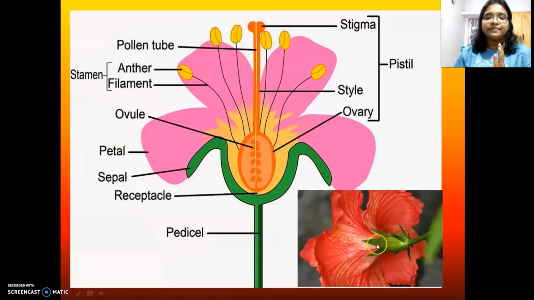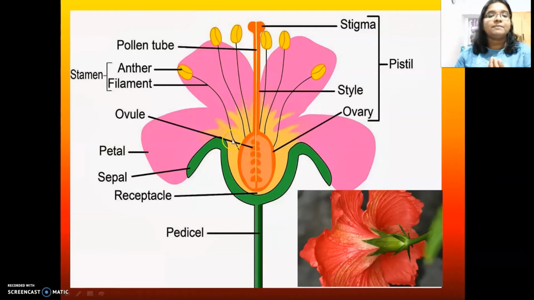And they are calyx, which is made up of sepals. Each one is called sepal. And together sepals form calyx. And then inner to the sepals, you could see the petals are arranged, and the whorl of petals forms corolla. Then inner to the corolla, the male reproductive parts and the female reproductive parts are arranged.